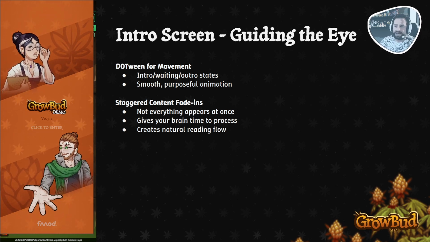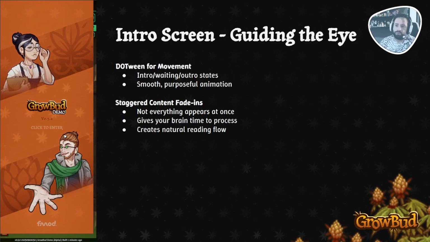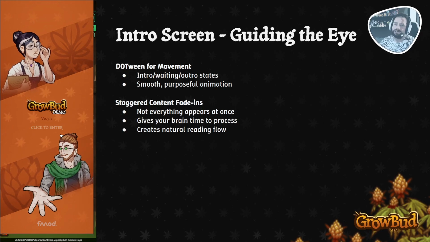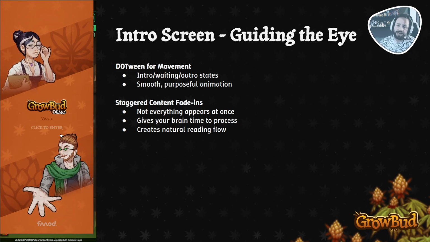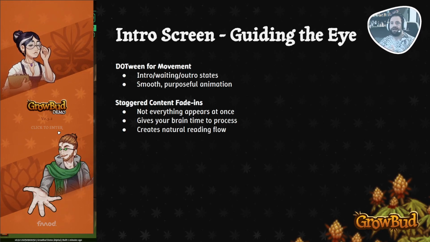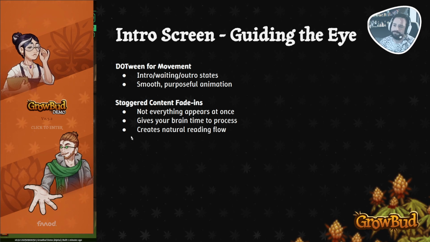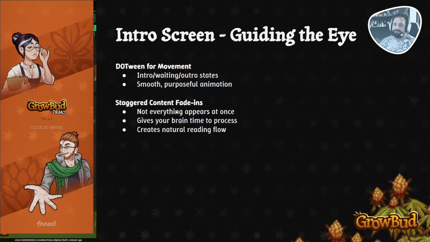Then the next thing is adding a bit of additional animation when you click on things. So UI is also meant to be interactive. You want things to respond instantly, and you want things to respond in a way that fits the game's theme as well. For this game, it's fairly chill, so the animations are quite smooth, and I use a lot of fading as well. So just tweaking the alpha value on the canvas group component, and then staggering the fading, so having one thing fade and then the other and then the other.